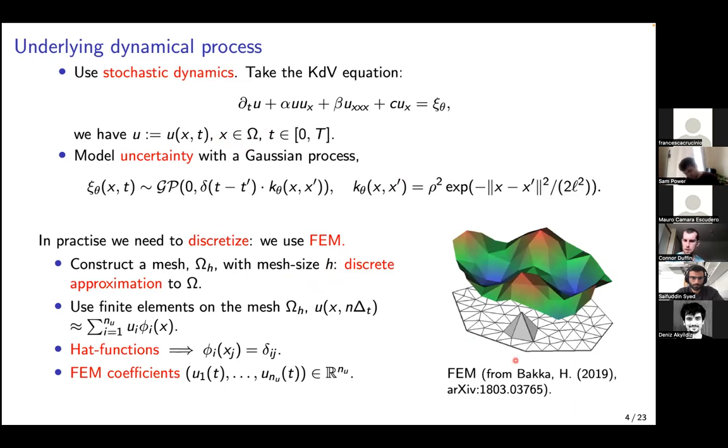For this example over here, the discretization parameter H is typically something like the maximum diameter of any one of these individual triangles here. It's some way of summarizing how coarse-grained your mesh is to form this discrete approximation to the domain omega. Upon this domain, we're going to define a set of basis functions that have nice properties.